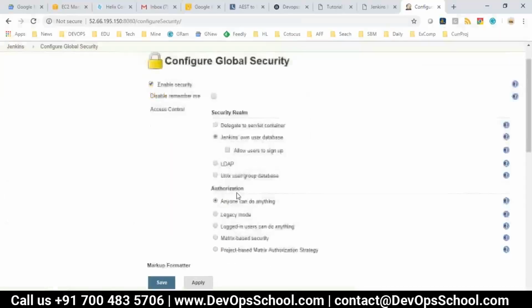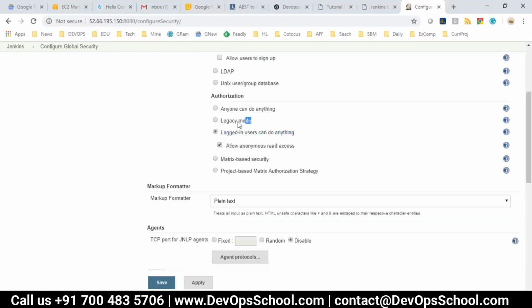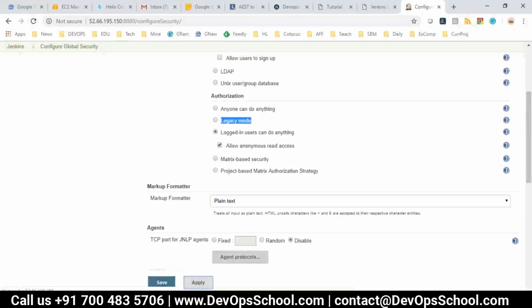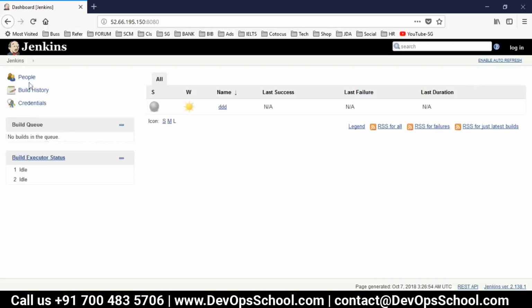So here I will go to the option called legacy mode. Let's not talk about legacy mode, it is out of context. So here, logged in user can do anything. That means anyone who's logged in can do anything. Now if I apply and refresh again, see, suddenly the create options have all gone.